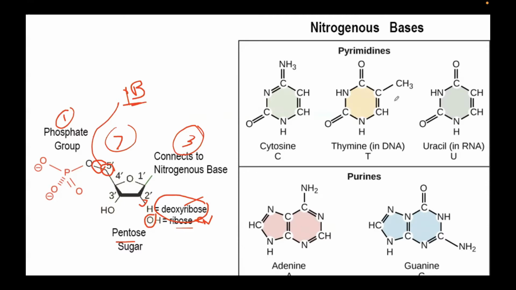Okay? If you will look closely sa ating right side, we have 2 types of your nitrogenous bases. We have your pyrimidines and then your purines. Kapag sinabing pyrimidines, single cyclic ring lang siya. Okay? Pag purines, 2 cyclic rings. Kitang-kita naman po sa ating chemical structures. Sa pyrimidine, cytosine, thymine, and then uracil ang ating mga pyrimidines. Mga single cyclic ring lang. Pagka naman dalawang cyclic ring na yung pinag-uusapan, purines naman po yun, or your adenine and then your guanine.